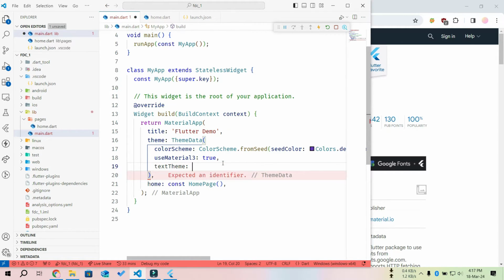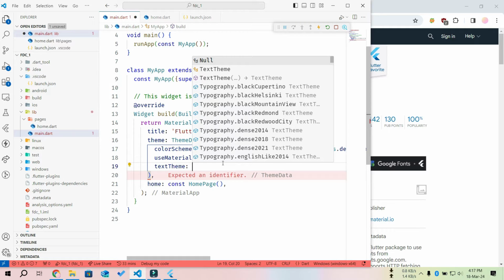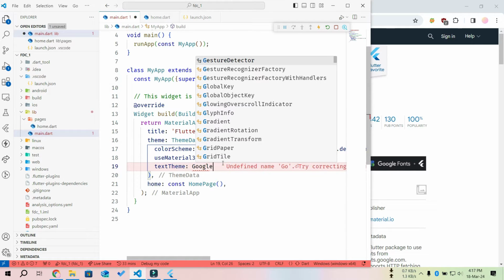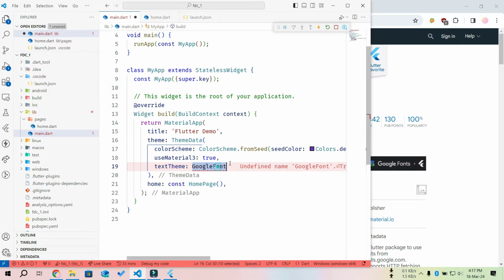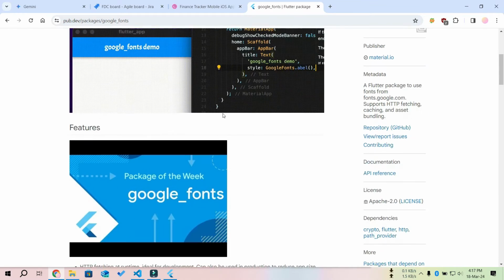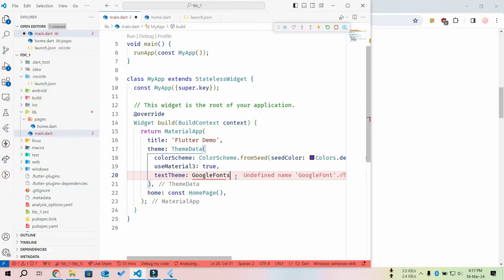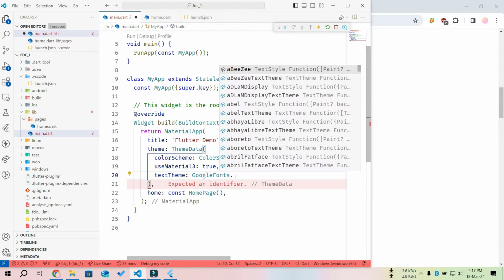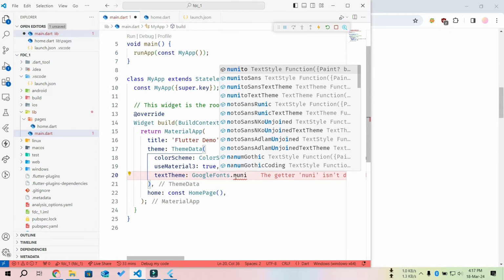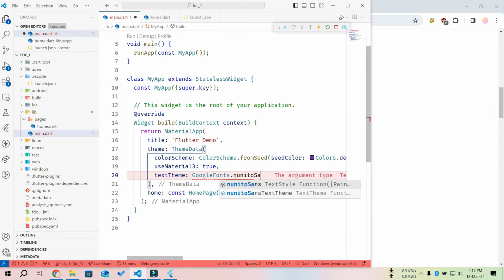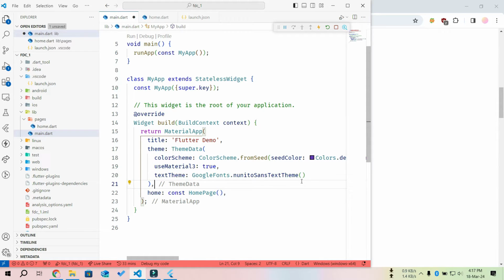I'm going to use text theme from the Google Fonts library. Just type Google Fonts, and we have to import the Google Fonts package here. Simply import that, and now from Google Fonts, we need Nunito Sans. So that would be the Nunito Sans text theme. Now this text theme is available globally to our project.